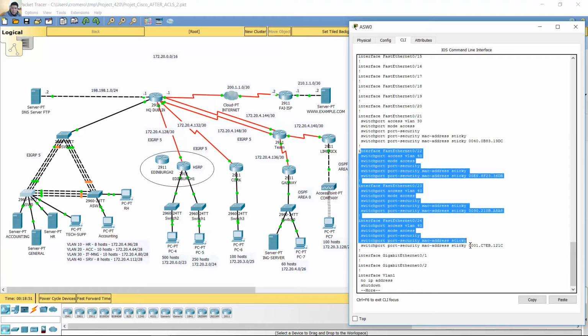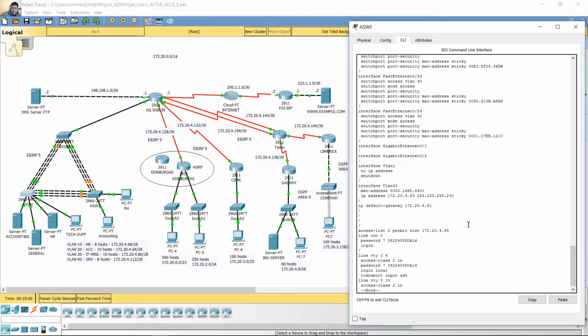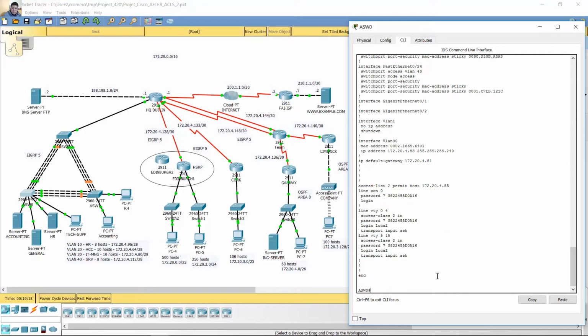The other 3 ports are on VLAN 40 and use port security. The administrative IP address on VLAN 30, IP default gateway, the access list to permit only the touch support PC to access SSH.